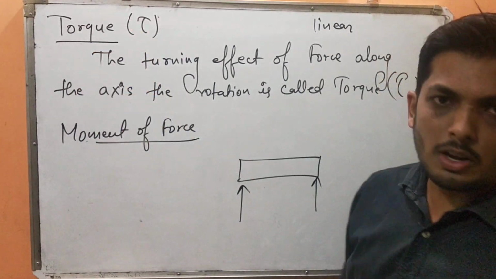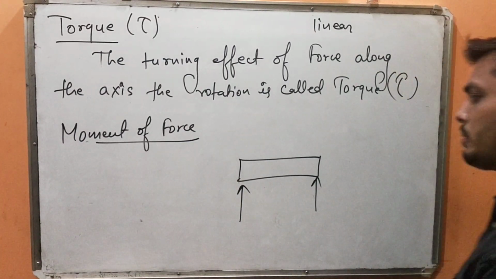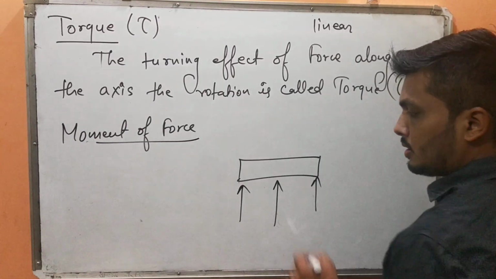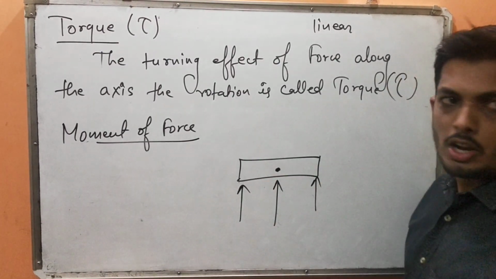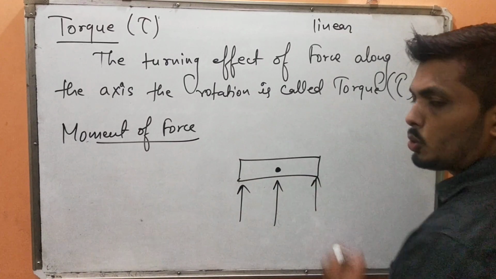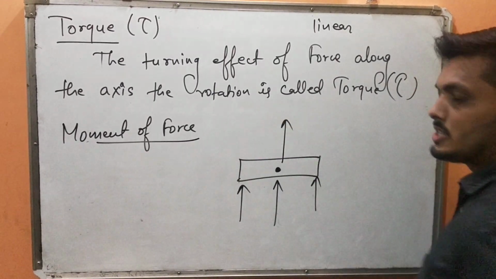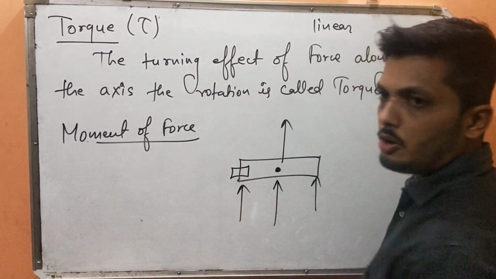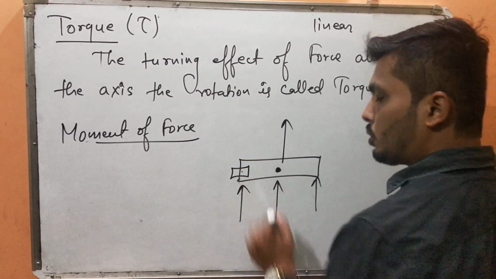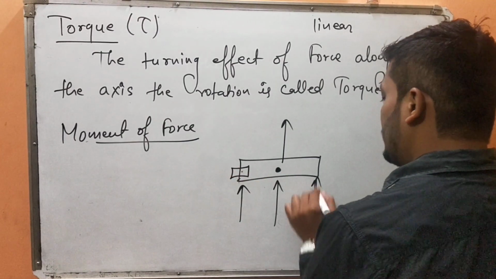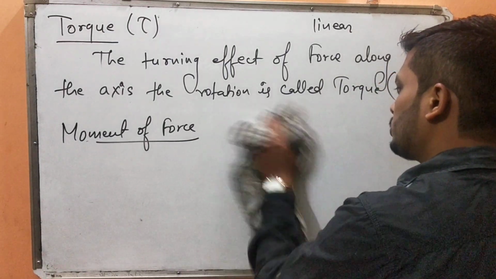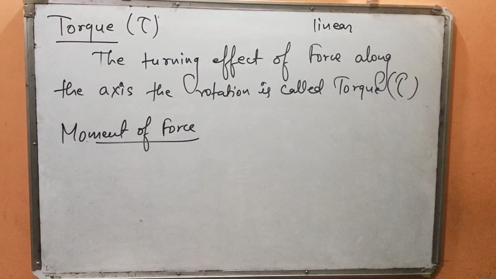Because torque is a vector quantity. We'll come back to its direction later, but understand the concept. But what if I hit the marker in this direction? If I am hitting at the center of mass, it will not experience a rotational motion, it will rather go in a straight line. So it is always convenient if you pivot a body at one end, or take one axis of rotation. If one end is pivoted, then definitely the body will experience a rotational motion. Not necessarily always pivoted, as I gave you an example.